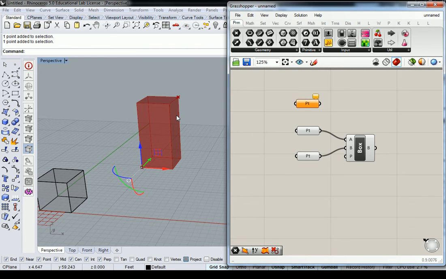But if I want to generate those points exclusively in Grasshopper, and there are a lot of reasons you might want to do this in some cases, it looks a little bit differently, right? So if I want to do it numerically using Grasshopper, and then I can change the sliders, I can do it this way. So let's get rid of these points here.